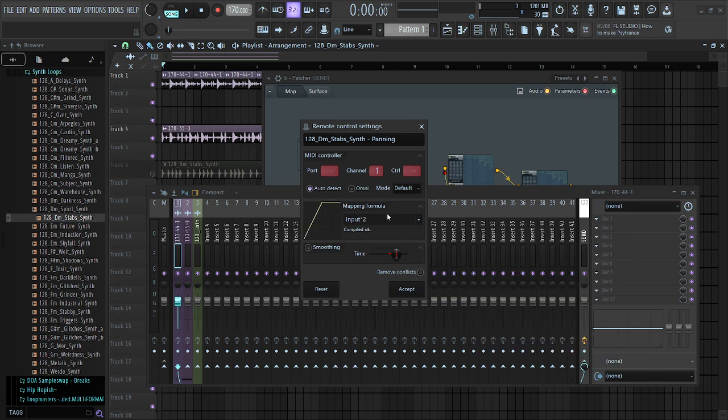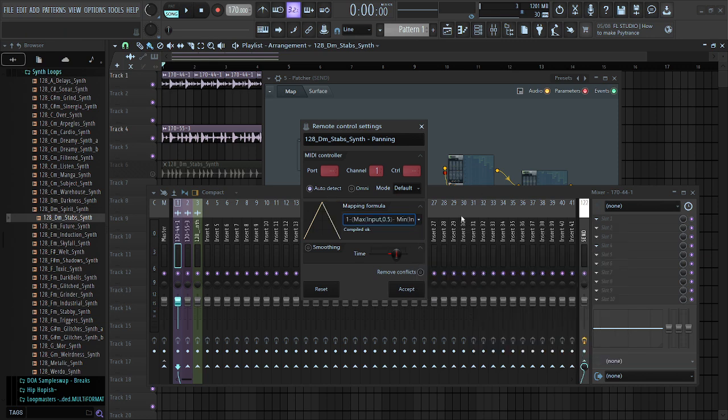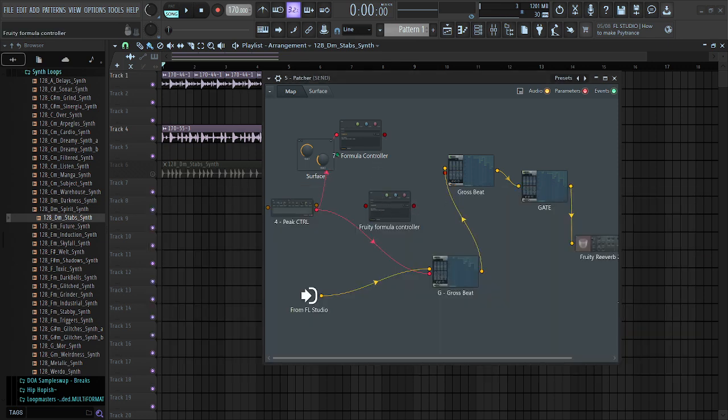I'm bad at maths, but you can use these as well. All you have to do to put them into the formula controller is replace the word input with a. So if we want to use this, we just copy paste this in and replace the word input with a.